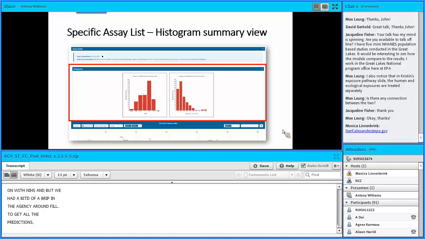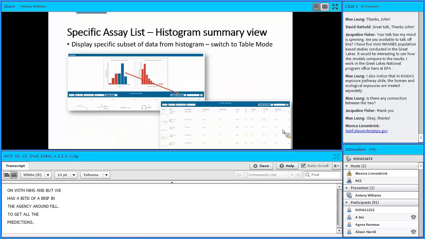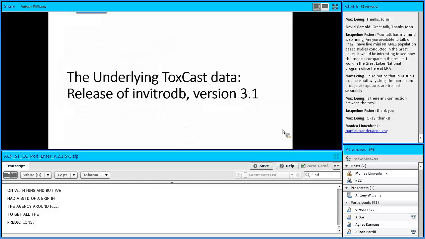This is showing you the histograms of log AC50 values across all of the chemicals, and then also the scaled responses. This is interactive, so you can select one or more of the histogram bars, and use the shift key again, select what you wish, and it prunes the list of chemicals below that is described. Here you can also switch to the table mode. Here you would download an Excel file, so you would be able to get this pruned list directly to your desktop.